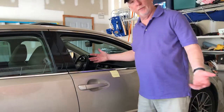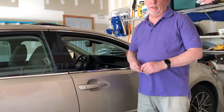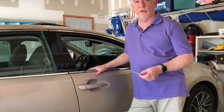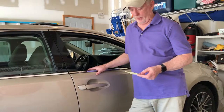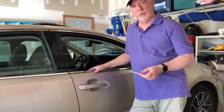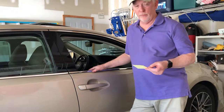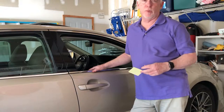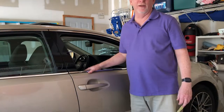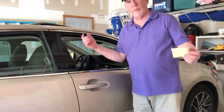For the final method — putting it in the front seat — this is what I do so far. I think it's the better method, but comment down below if you think of a better method or think of some more pros or cons that I haven't thought of. The pros I could think of: it's probably the safest method for the cello, and I'll show you why when I get it in. The cons are, again, like the rear, if you're in a tight parking spot you can't swing a door open all the way. In the rear that's pretty hard to deal with, but this just makes it a little bit more difficult — it's not as bad in a tight spot.